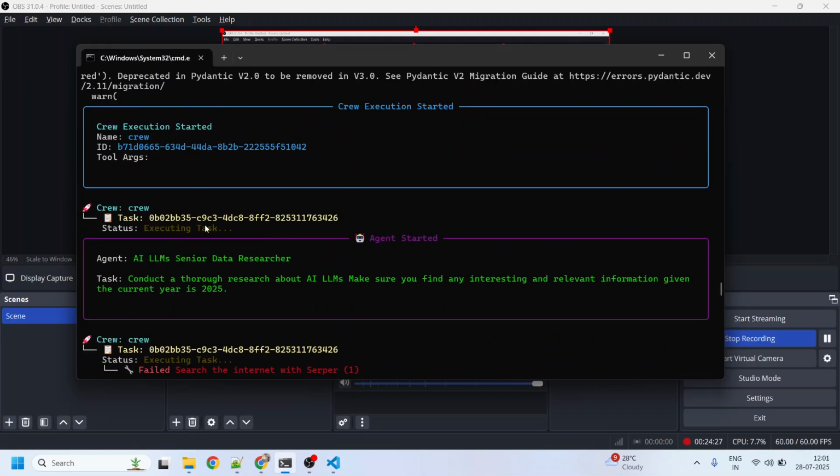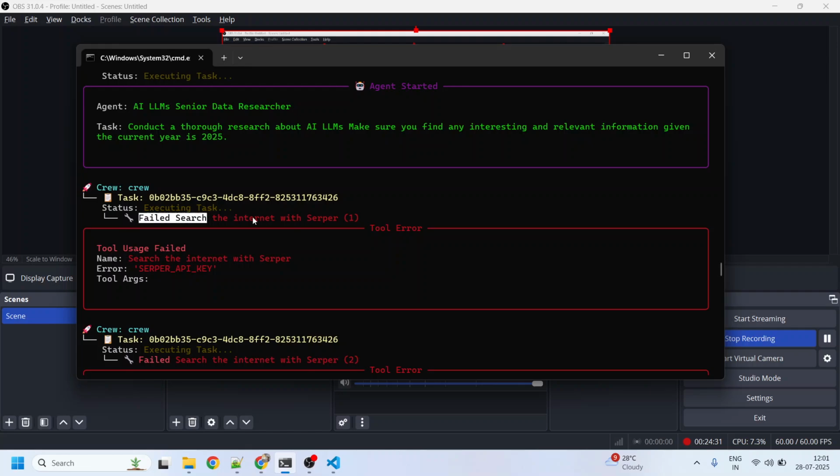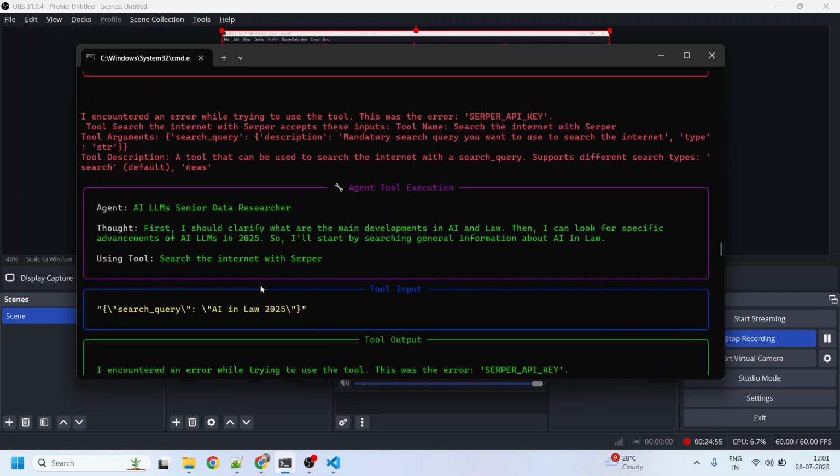Now it started running, started the crew, started the task, then the agent, and here you can see it failed to search the internet with Serper. So it's trying to use the tool, right? We have not given any extra information or instruction. We just added the tool and it needs to search the information. So it started using the tool. But this tool needs the API key. That's why it's throwing an error.